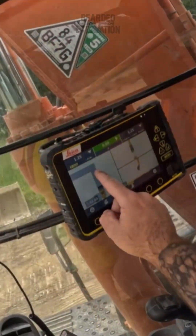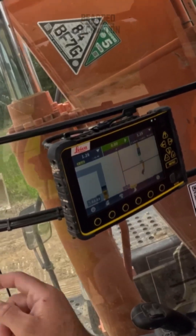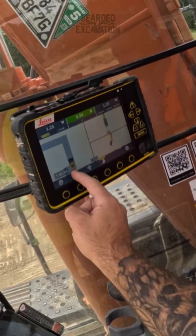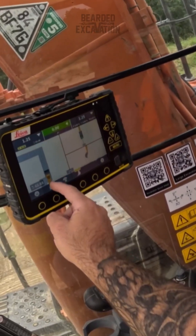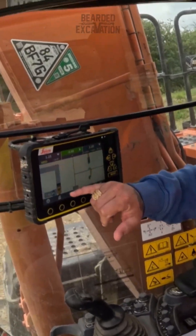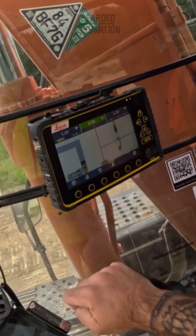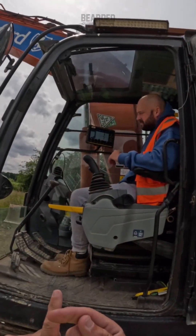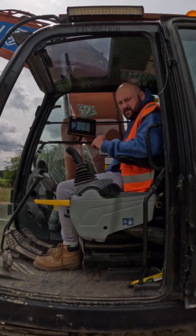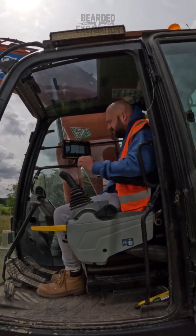Remember, if you go past that line it's going to give you a different number. Because we've got to dig in here and dig in our shape, you're going to come past that center line at least 250 to 280. As soon as you come past it, that number's going to change. The arrow is still pointing that way — that's where it gets confusing. Your arrow won't change direction; it will only tell you left to right because it's a side alignment arrow. Just come past it a bit more.